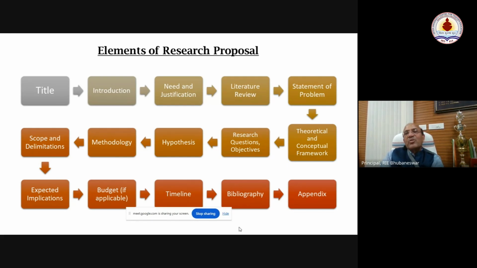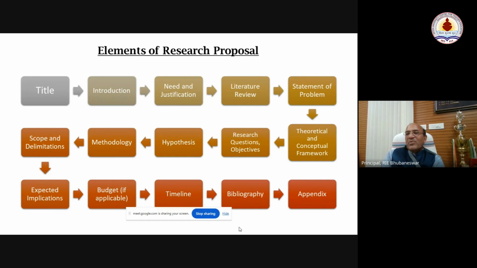If I'm doing anything on Newton's physics, then Newton published his paper in Principia long back, three or four centuries back. If I'm able to recover that paper, that will be the base paper for me. Then recent developments in that. So many a time it is said that there should be latest papers, latest documents. Definitely there should be latest documents, but the base document is also very important. So if we have a mix of base document as well as latest developments, then that will be better, right?